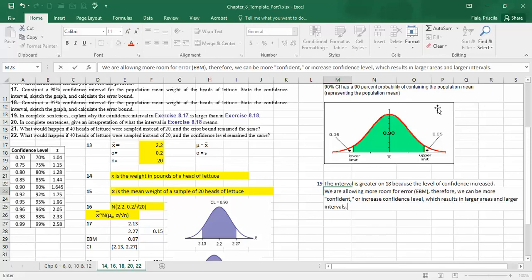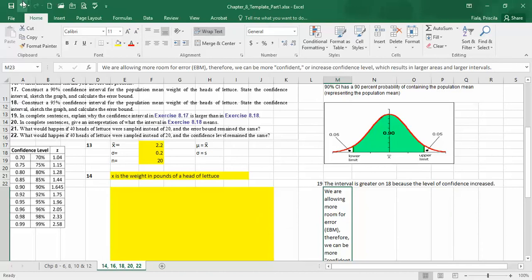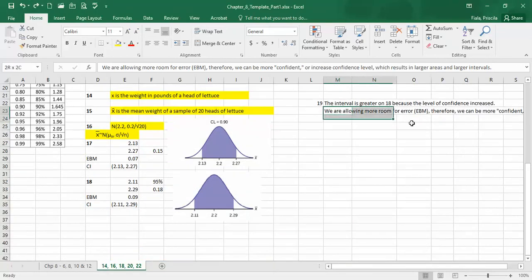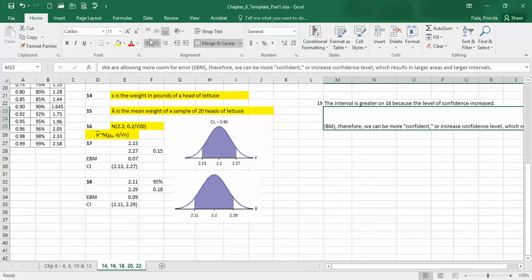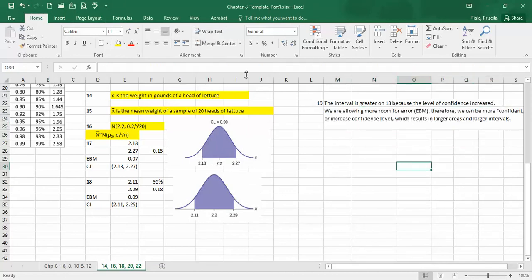If I do this, I'm probably going to mess up. Yes, I realize that. Okay, so let's see if I can just wrap. Nope, like that, and like that. Okay, better. Okay, 20. We're almost done.